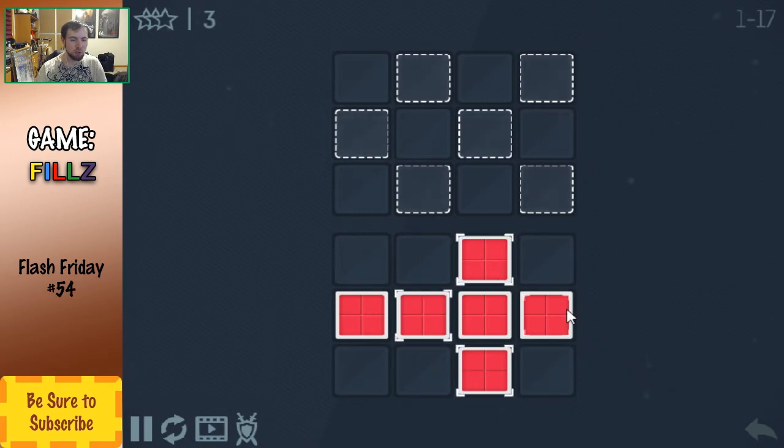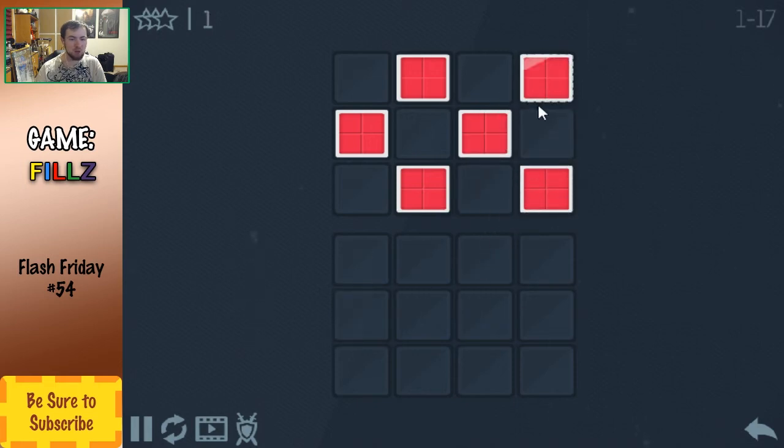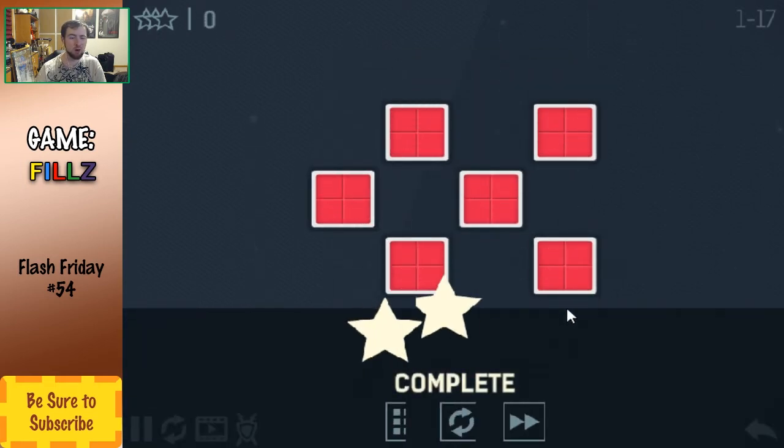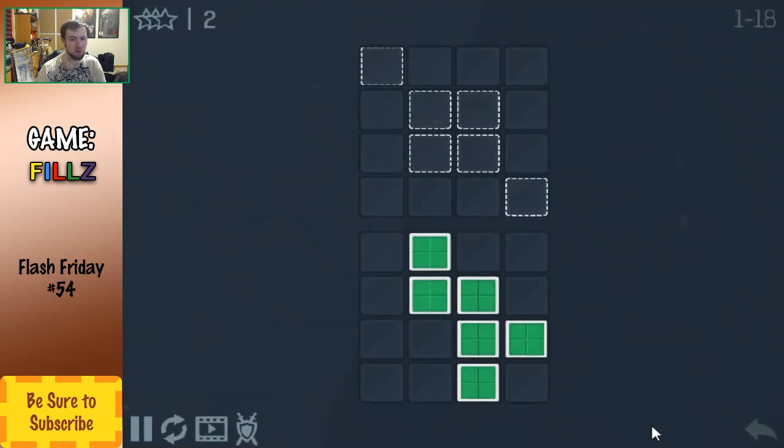So we have 3 moves for this one. We're just going to pick up and move. It almost seems counterintuitive to do it like that, but when it gives us 3 moves to do it, we're going to do it in 3 moves, you know? Because that's the limit it gives, and we're not going to defy the limits.